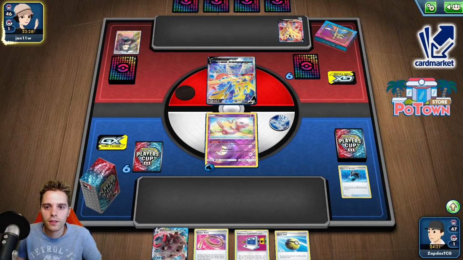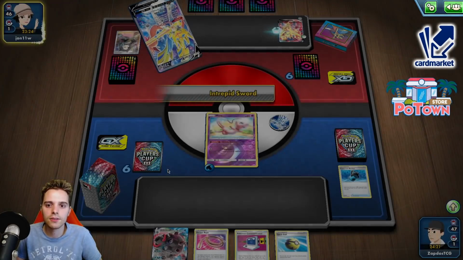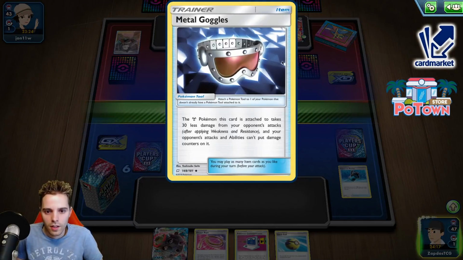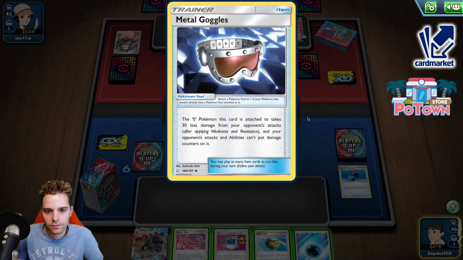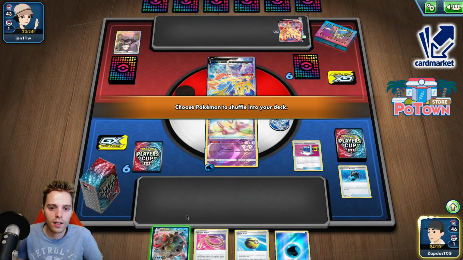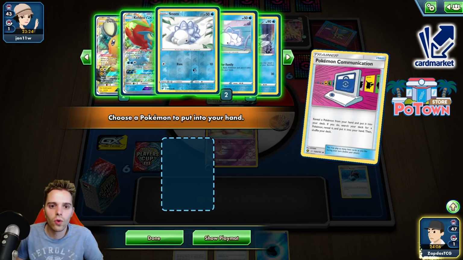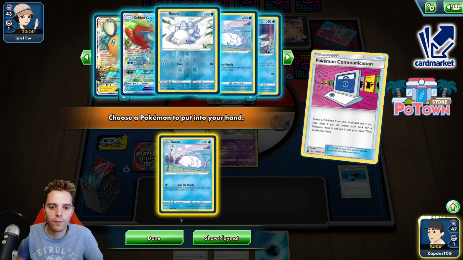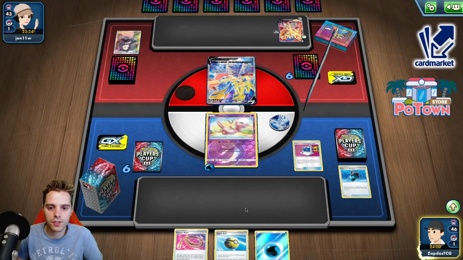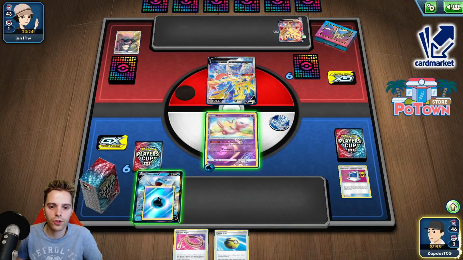For real. Okay, hey, they come with Zamazenta. Zamazenta actually shuts down Blastoise instantly. Yeah, we cannot put damage counters on this guy, unfortunately. So Keldeo is gonna have to slap. Or, yeah, Keldeo or Suicune. Either of them will do fine. Let's get ourselves Blastoise first. Blastoise, attach of the turn.